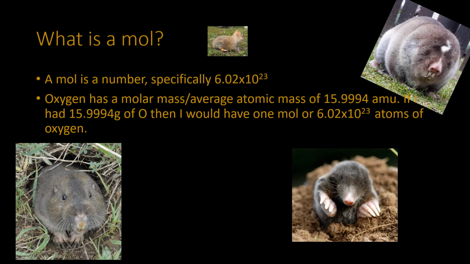So what is a mole? A mole is a number. Specifically, it's a number at 6.02 times 10 to the 23rd. It is saying I have a mole of something. It's like saying I have a dozen of something. We know that if you have a dozen roses, you have 12 roses. If you told me you had a dozen flower arrangements, we know that you had a dozen sets of flowers. So it's just a number, but it's a very large number.